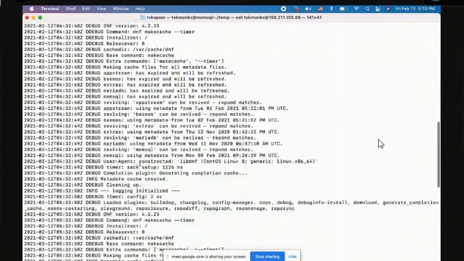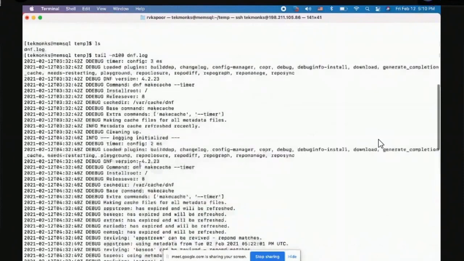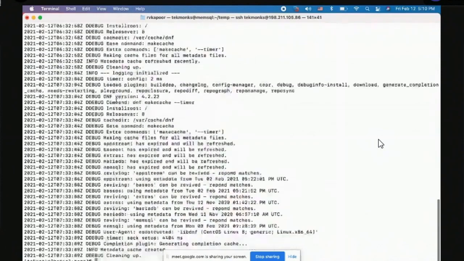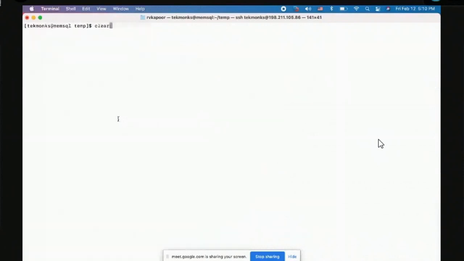So I can quickly see what is happening in this file in the last day or so, right? Assuming whatever I'm looking for is going to be there in the last 100 or so entries. Typically, my watermark is 1,000. So I will say, okay, show me the last 1,000 entries.